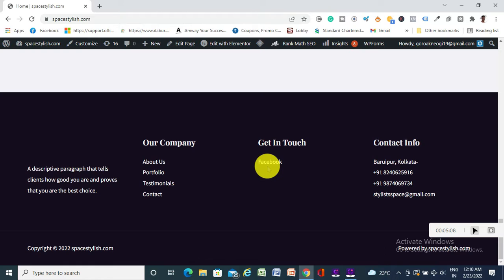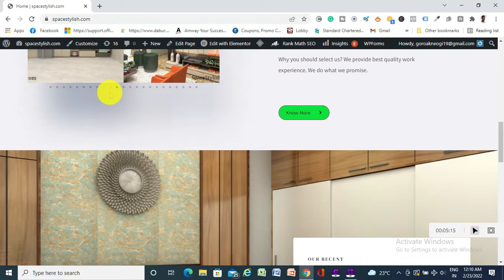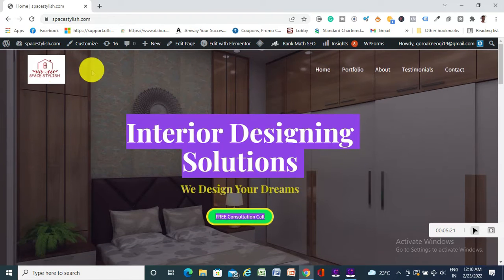If you want to edit anything on your header or footer, you have to customize. You have to customize if you want to edit your header section and footer section. So we have to go to Customize.